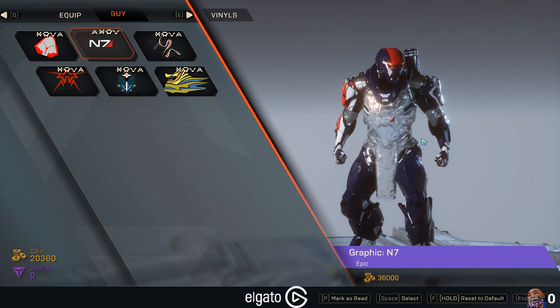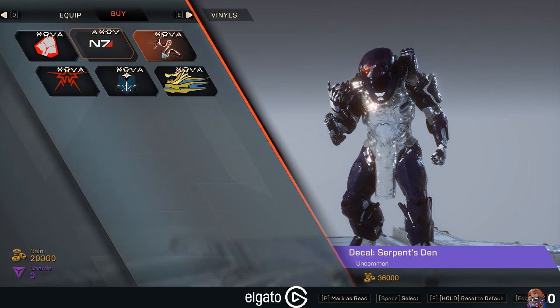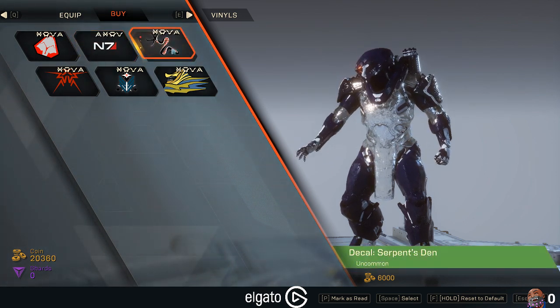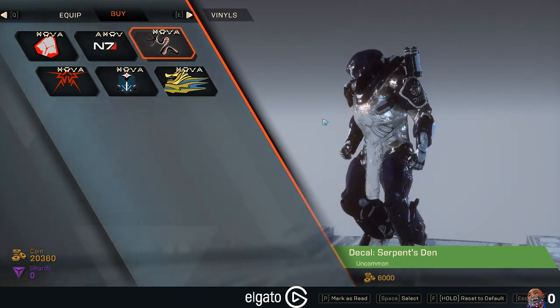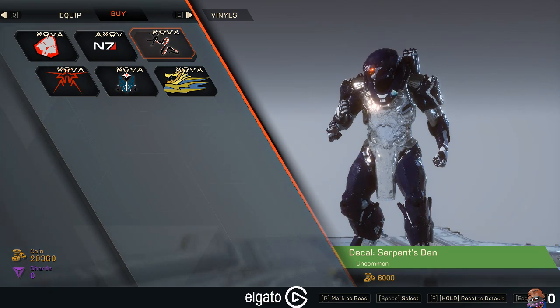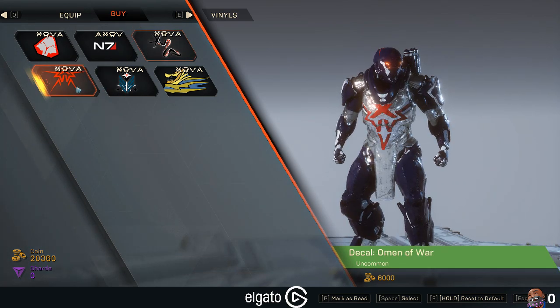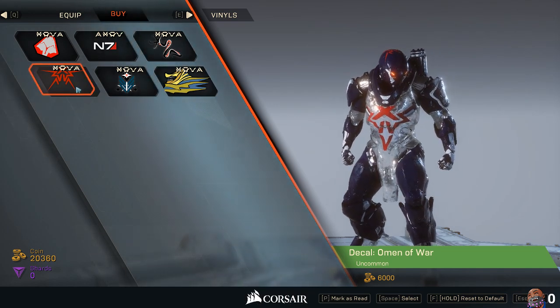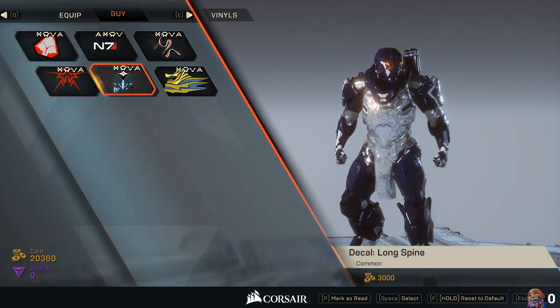Time to farm some coin to buy Shepherd. Rex. Shepherd. Rex. Actually, this one looks good, too. This Nova doesn't change very much, but it adds some nice little spot-on stuff. Okay, that's red. You can't change that, man. You get these decals, you can't change the color of the decals. That's so silly.